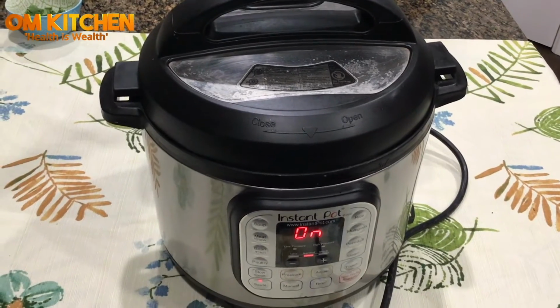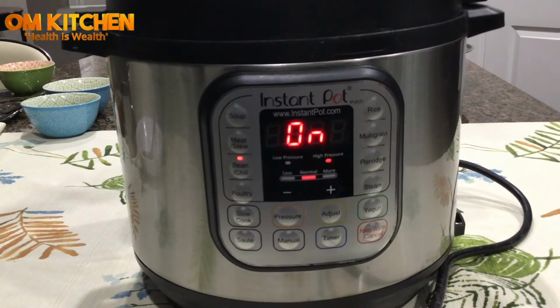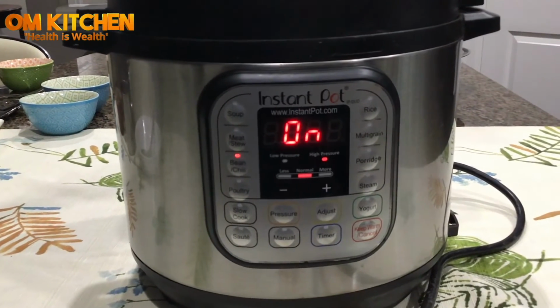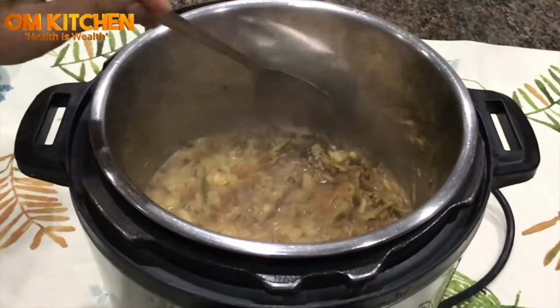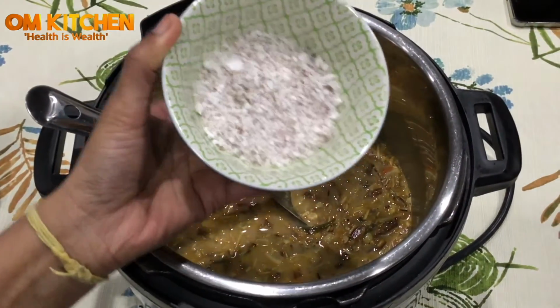Set the cooking temperature to high pressure and be in chilli mode or according to your settings. If you are not sure how to use the timer on Instapot, you can do it on a normal pressure cooker. The taste remains the same, but make sure the lentils are cooked well.